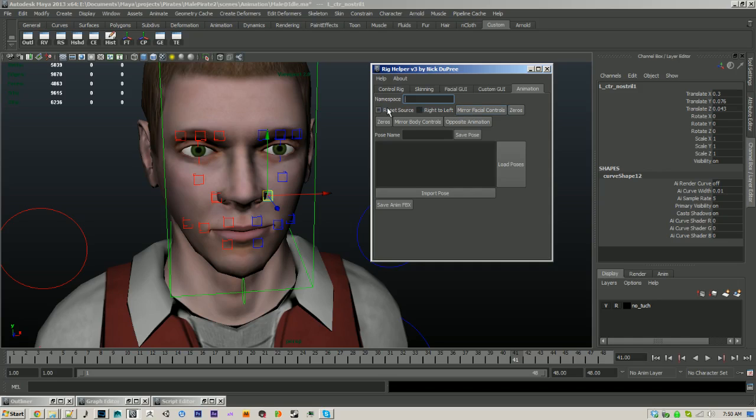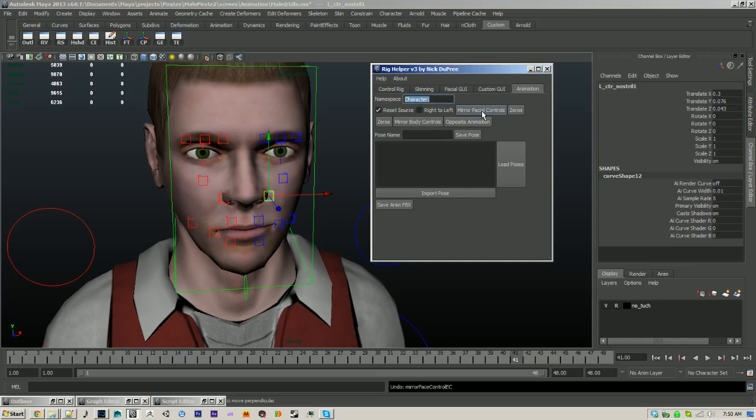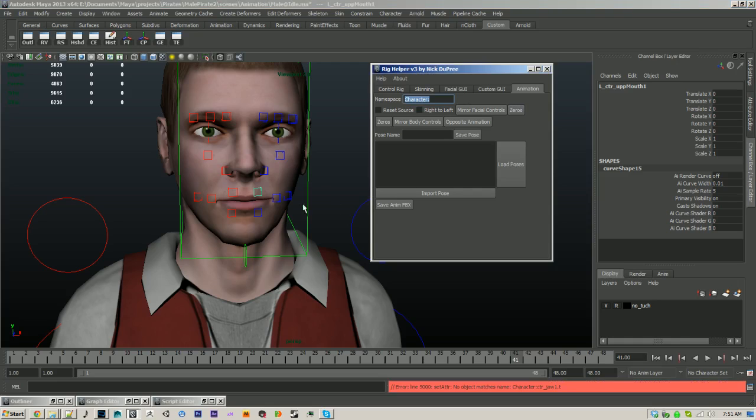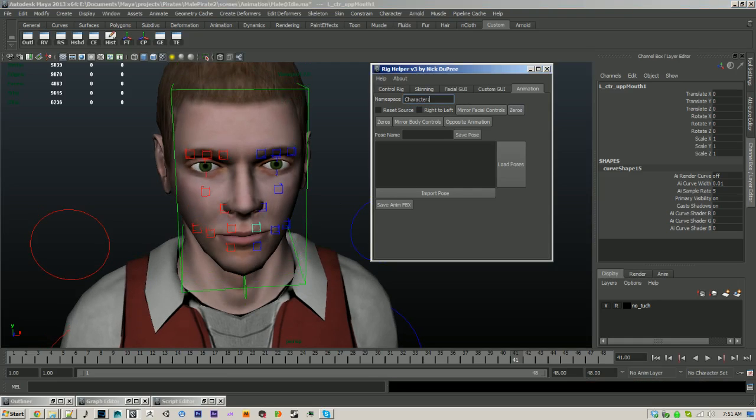You can reset the source, and it'll swap it like that, and you can go right to left. You can pretty much have any possibility for mirroring facial controls. So that's there. Alright, gotta get rid of that namespace.